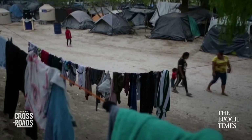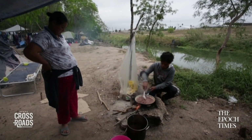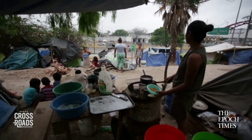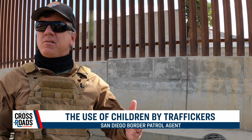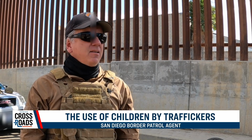Now, in terms of the human trafficking element, we of course hear about people just trying to enter the U.S. legitimately. One of the things some of our own reporters at Epoch Times have found is that sometimes kids themselves are being used by traffickers as ways to get into the U.S. because when they come with children, it's easier for them to get asylum status, and then apparently they hand them back. I don't know how this whole thing works. Have you seen instances of that, where kids are being used by the traffickers for operations like this? I can't point to any specific example, but I've heard stories of that. As far as using these types of conduits for that, I can't really provide any specificity. But yeah, we all know what happens. Either subterranean or above ground. It's just a sad product of the system that we're dealing with on a day-to-day basis here.